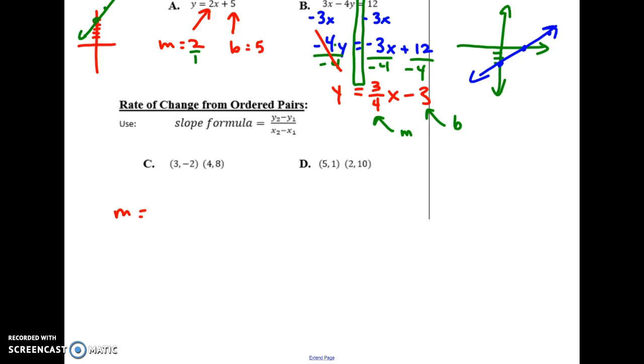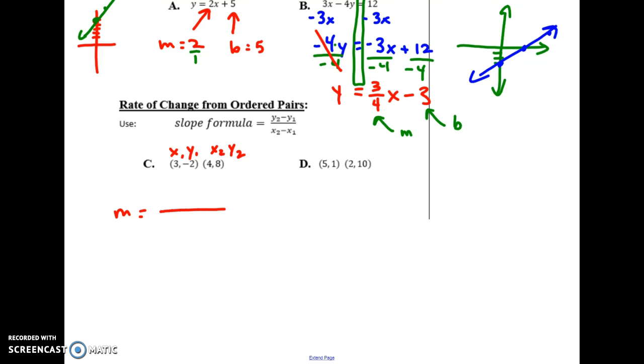But here's what I found. If you have 2 points, what I want you to do is label them. This is your first point. Every point has x and y values, right? So this is going to be x1, y1. And this is our second point. It's going to be made up of x and y values also. So make sure you label it x1, y1, the first point, and then x2, y2. Now you can grab your formula.